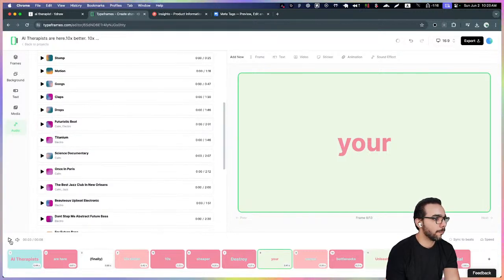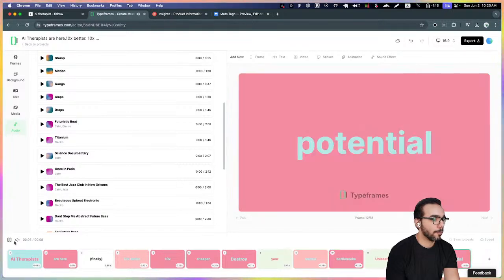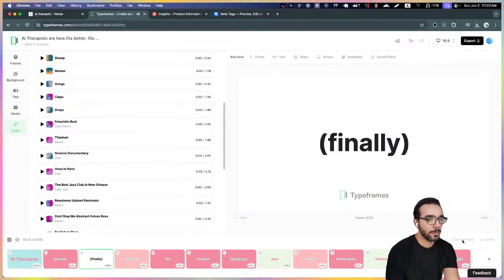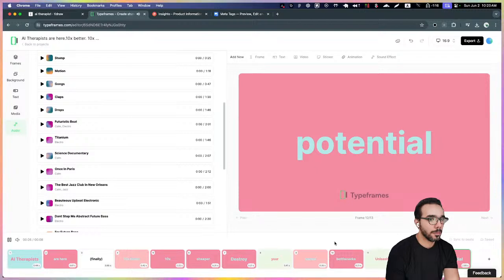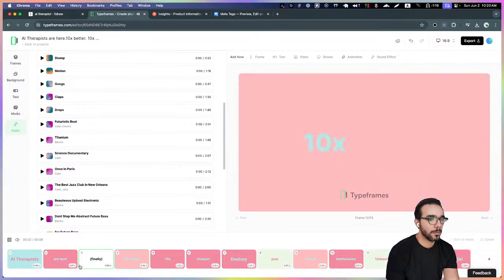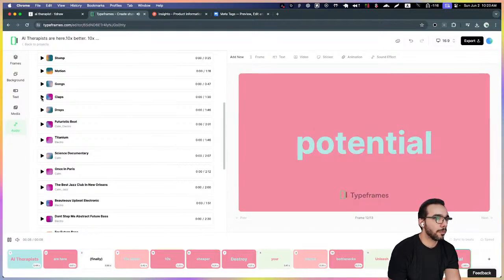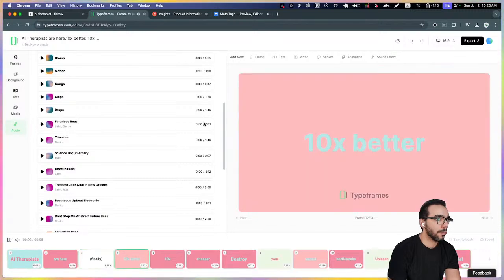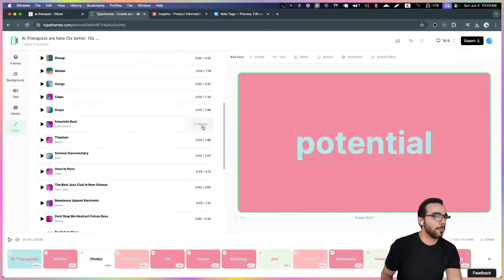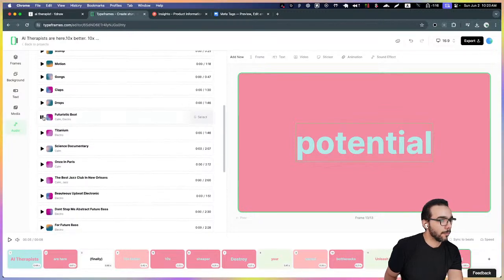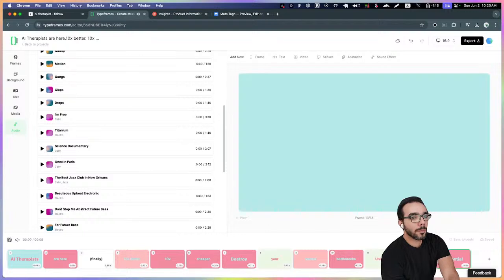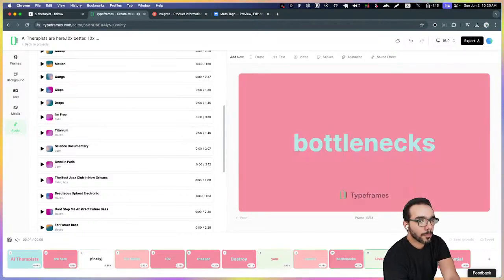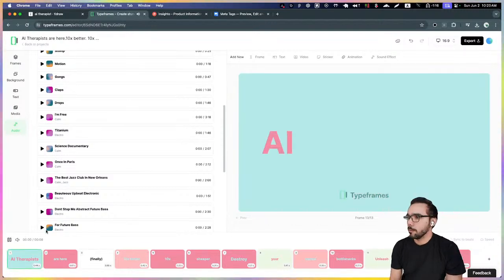Maybe sync the beats. Super hard to read.